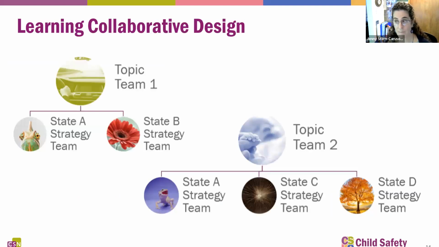So the strategy teams, the topic teams, as I said, are comprised of these state strategy teams where each state applicant is choosing 1 to 2 topics that they want to work in. And then the team composition of the different strategy teams may or may not overlap. Your Title V leadership is going to be the same, and they're going to support whatever topics you want to work in. But then in terms of the actual roles and membership of each team, it may be that they're completely separate from one another, or it could be that you have overlap between those 2 strategy teams.